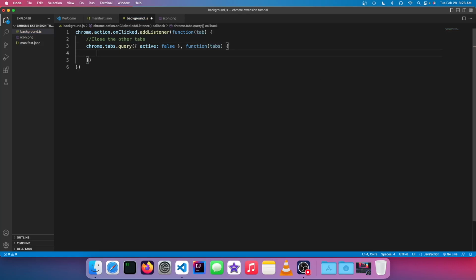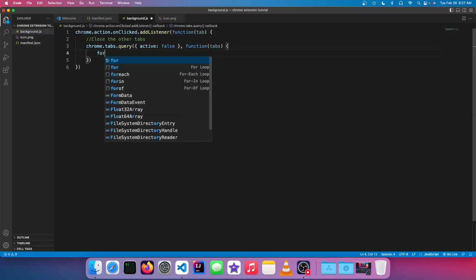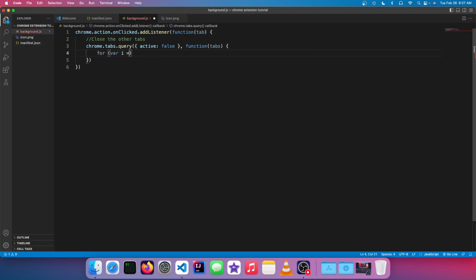So now we need to iterate through this tabs list and then close the tabs one by one. So we can go for var i equals 0, i is less than tabs.length, and increment i by 1. And now we need to store the tab in a variable where tab equals tabs[i].